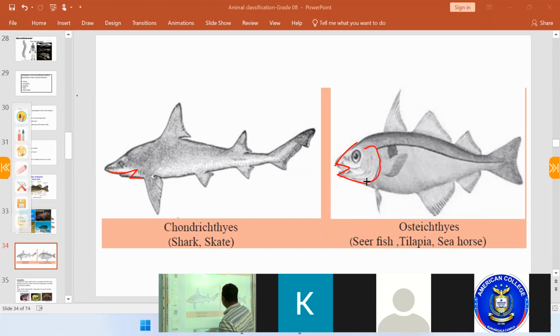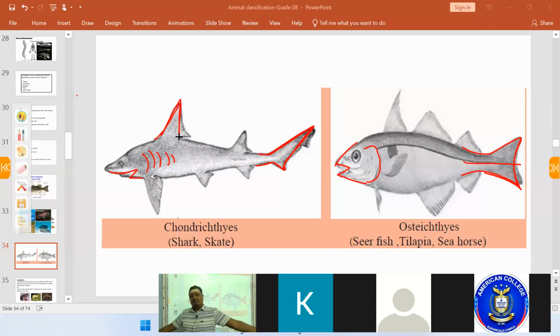In bony fish, the gills are inside this operculum. But in cartilaginous fish, you can see the gills openly, external gills. And they have a special asymmetrical tail fin. But the bony fish have a symmetrical tail fin, which divides into two equal parts. In the other, the part that rises above the water is the divided one.